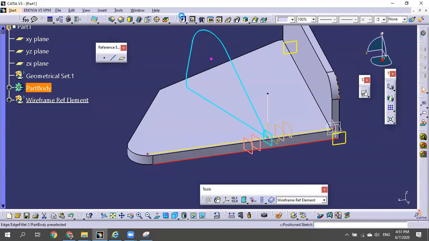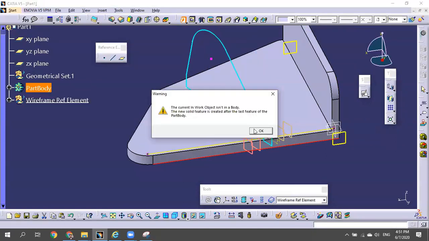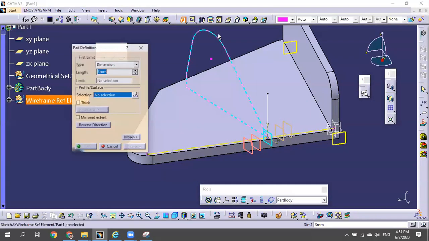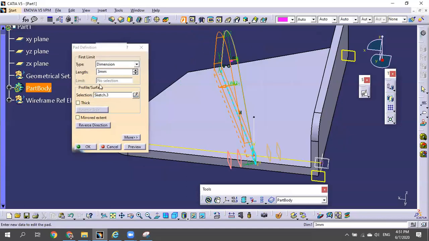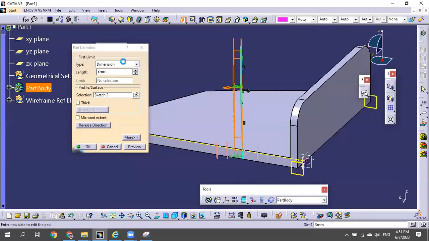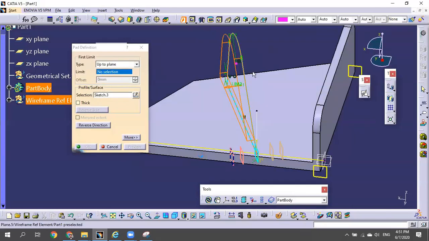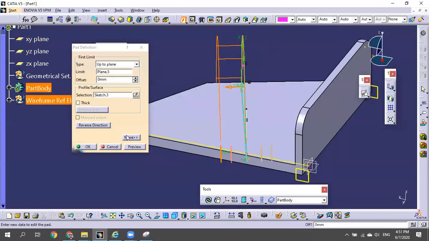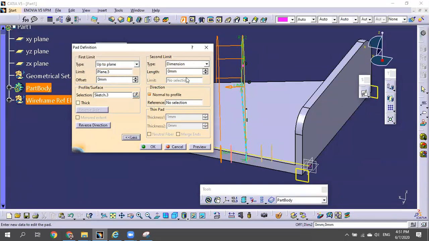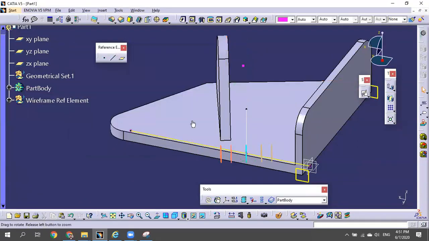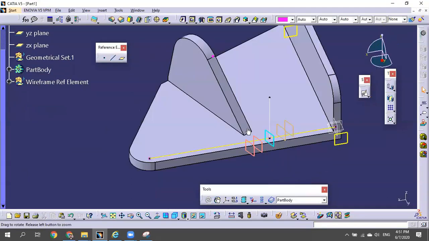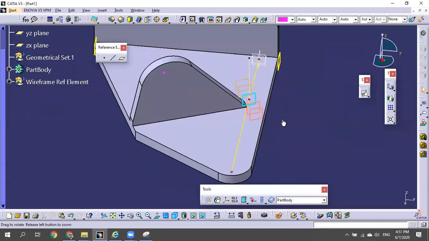Go and select my pad, right? And I'm going to select this sketch, which I'm going to pad. It'll come like that, as per the dimensions. I'm not going to use dimension. I'm going to limit with plane. First, I'm going to select this plane, so that from there, the plane is going to happen. Select more, and you can see over here also your plane. And give OK. You get that particular point also done at this location.